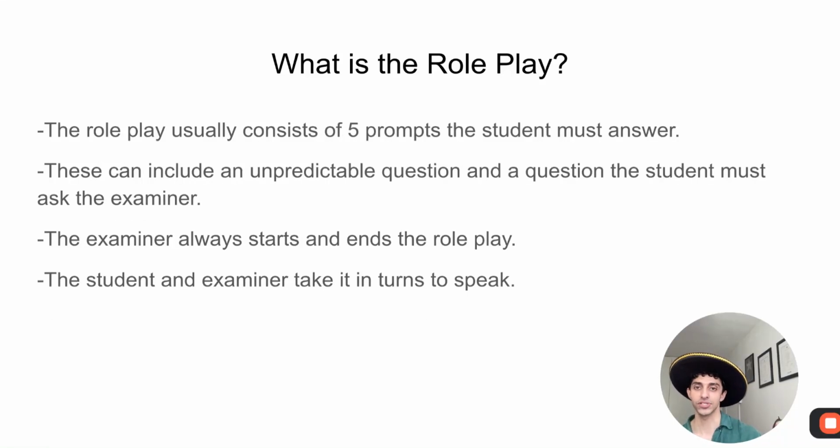The role play consists of 5 prompts, usually, that the student has to answer. This can vary somewhat from exam board to exam board, but it is normally still exactly 5 different prompts that the student has to answer. There is some variation there, though. And these can include an unpredictable question and a question that the student has to ask the examiner.